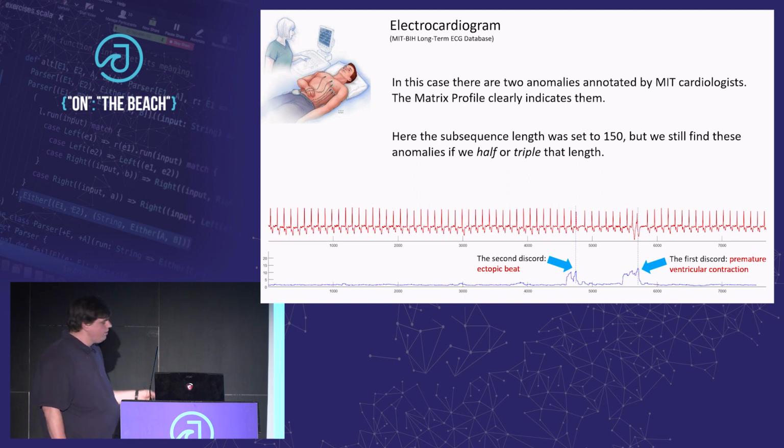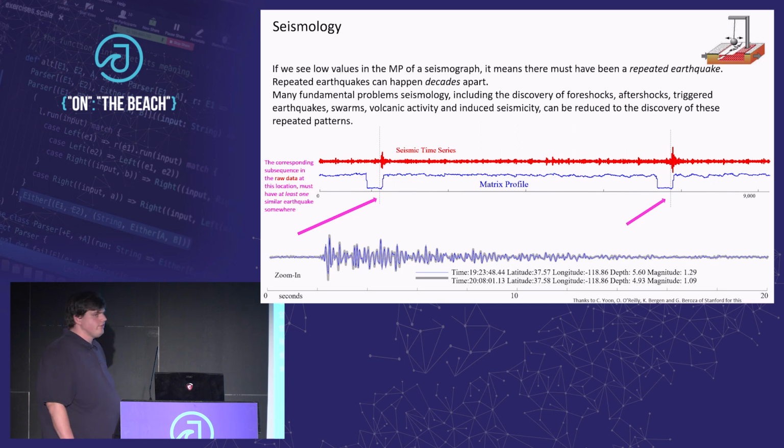Another example, seismology is a big example here, because an earthquake that occurs in the same place generates the same ground waves to the same place you're measuring.